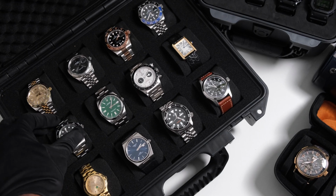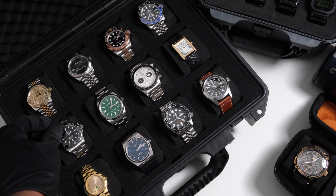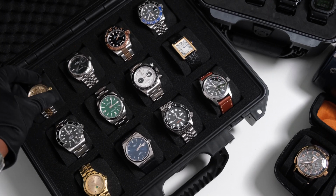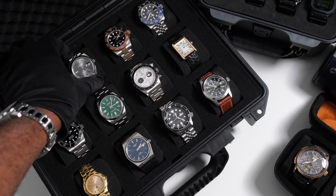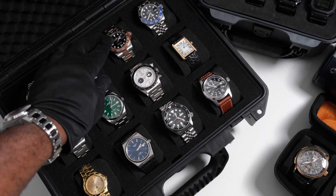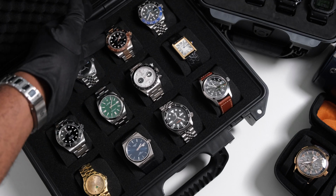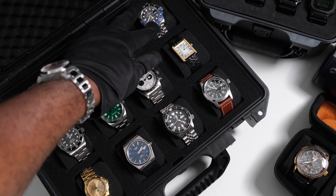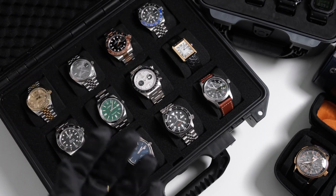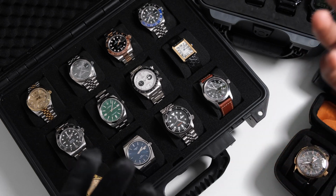2021, this was my sub. It was one of my best years in terms of finances, and I just congratulated myself at the end of the year with this. This was my 31st birthday. This is Wimbledon, sentimental, because I grew up in Wimbledon in London. This is the Root Beer GMT Master 2 to mark 2023, the year I did a different country every month as a travel GMT. And then the bad girl was my birthday present 2024. So they all have meanings, and they're all tied into some sort of occasion.